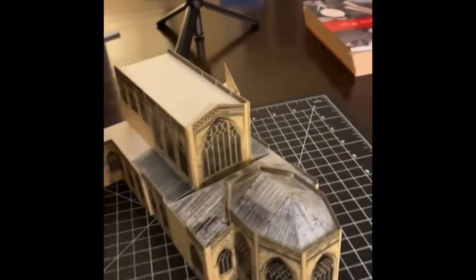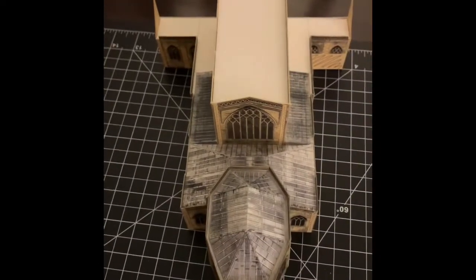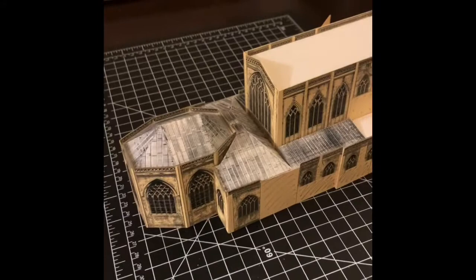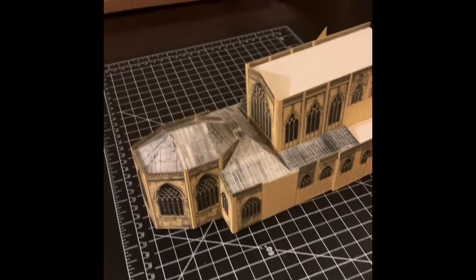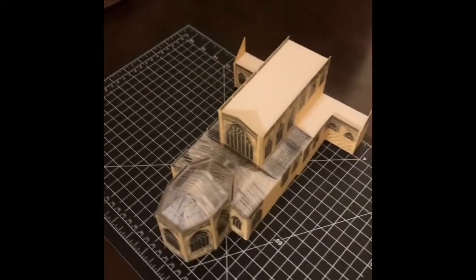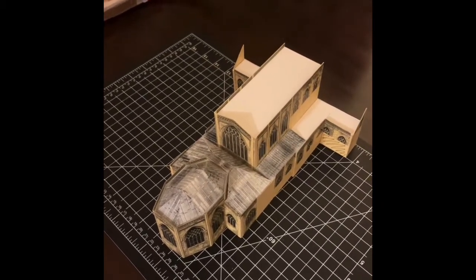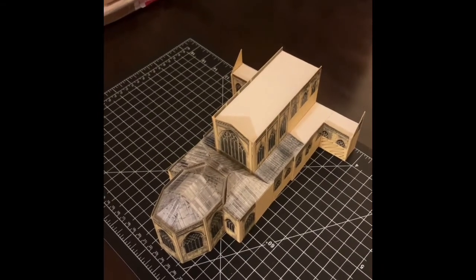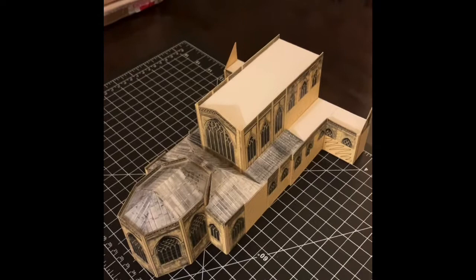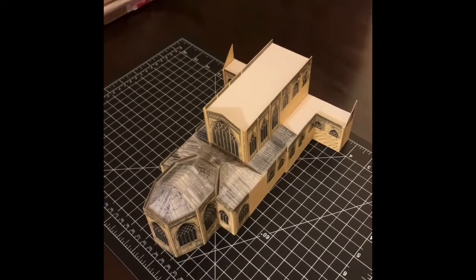Anyway, that's where we're at. Rupert did a really nice job coloring in these roofs — they really give an impression of a metallic surface just colored like they are. I keep saying what beautiful art these models are and I stand by it. I'm more impressed with each step I take on this. These models go slow. I'm guessing by the time I'm done, I'll be into it for 20 to 30 hours, maybe more. But you want to work slow on these — you want to be careful, you want them to glue up properly. They're really impressive models and you want to take care and enjoy the process little by little as you go through it. Thank you so much for joining me and we'll catch you in the next one.